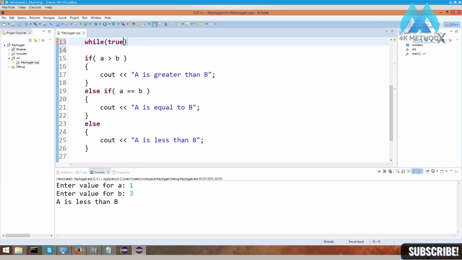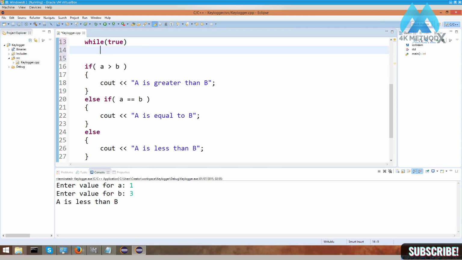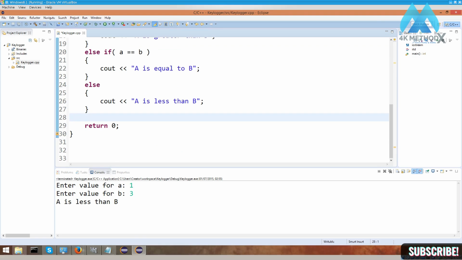So let's say true, or you could just write 1 here. 1 stands for true and 0 stands for false. Most of the time it's simpler to write false or true, kind of easier to read, but oh well, that's just your preference. Write whatever you like. Whether you want to write 1 or true, it's completely up to you.